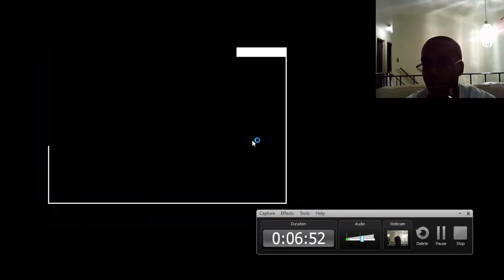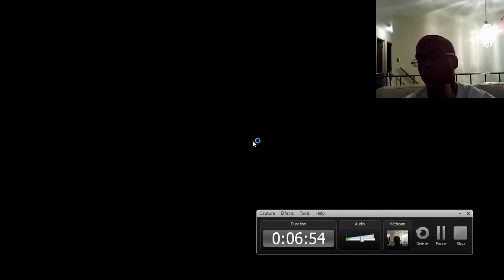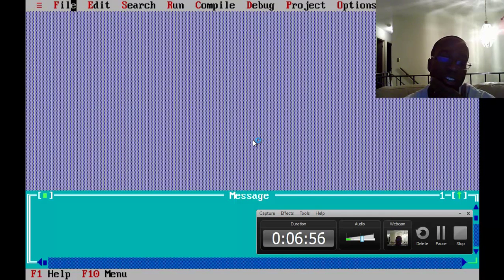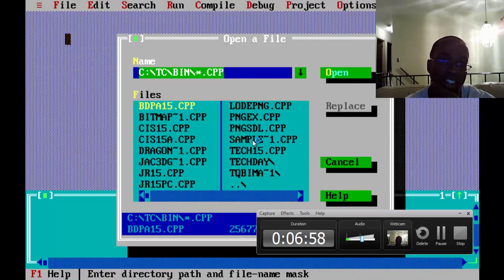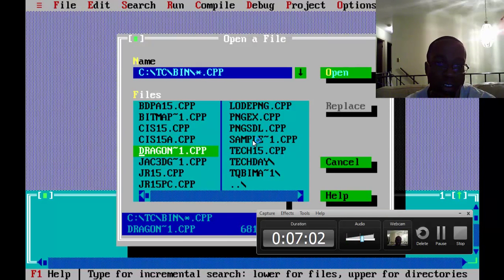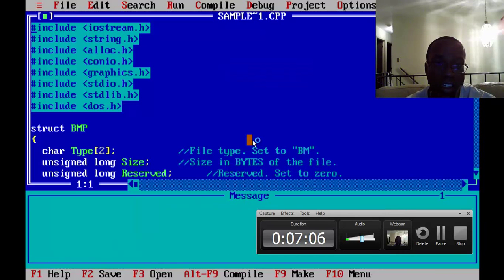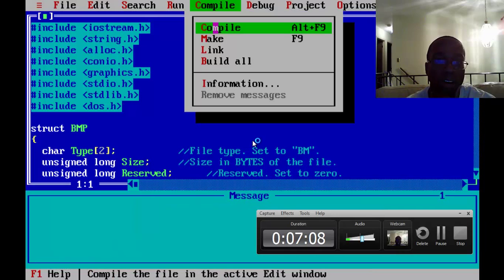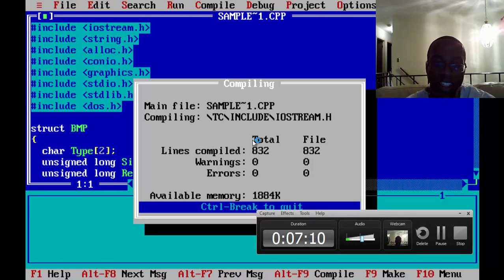So I'll say Turbo C++ 4.0 for Windows 7 or Windows 8. Or this, sorry, now in this day and age, Windows 10, so you hit open. When you get to your directory, so call it sample. Boom, right there. Hit compile. Hopefully I didn't screw it up because I just did everything in Notepad.